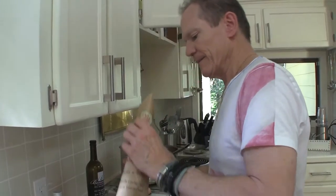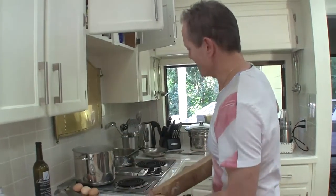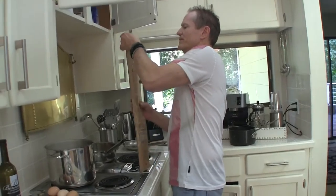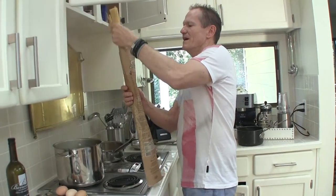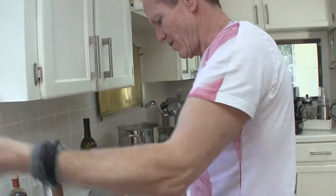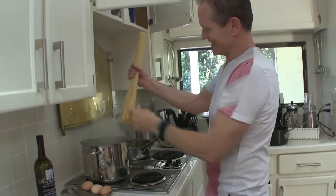All right, there we go. We got boiling water, which means we're ready for our pasta, our super long pasta, alla romano. This is the part I always get wrong. I don't know how much we put in here, but this feels tough and rustic. This is going to be awesome.